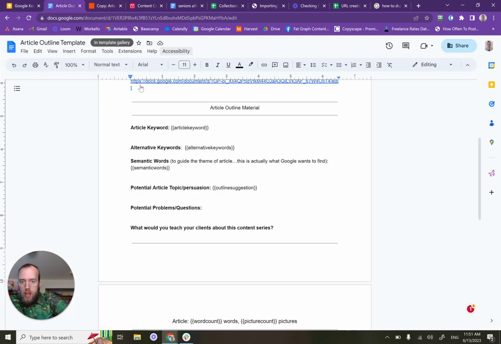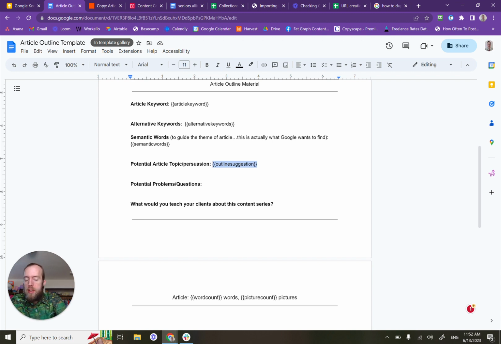And so it'll add that in, it'll add the alternative keywords, it'll add the semantic words that you've added through text tools. And this outline suggestion is the reply from ChatGPT. It just puts it right into this article outline.